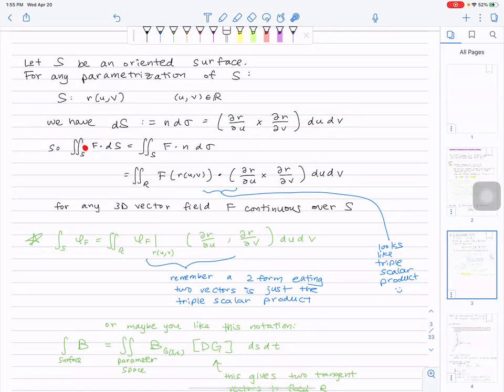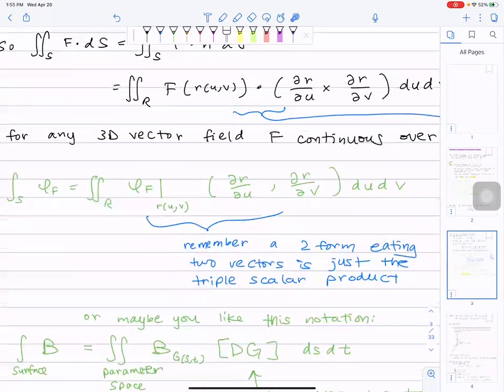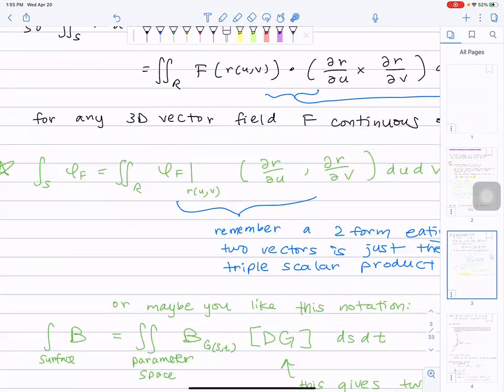And when you do the integral, what are you going to do? You're going to plug your parameterization into F, and then multiply it by dS, which is our cross product. In the one-form language, you can say that you're going to have some two-form, and you're going to do the double integral of the two-form. Again, you plug in your parameterization. And because we're in two-form language here, what does a two-form do? A two-form eats two vectors. So a two-form eating two vectors spits out a scalar. So then you could do the double integral of some scalar.